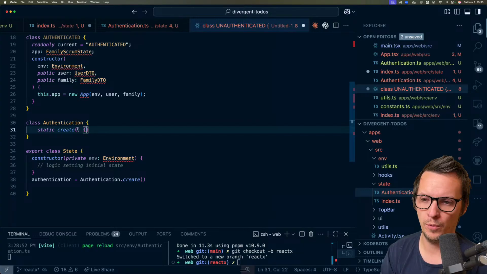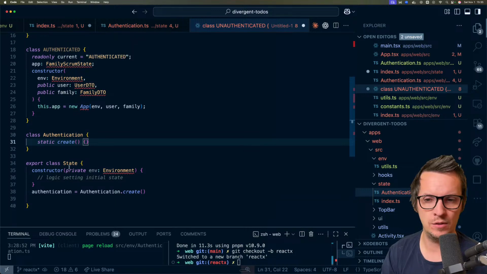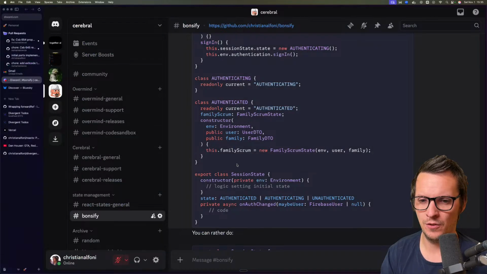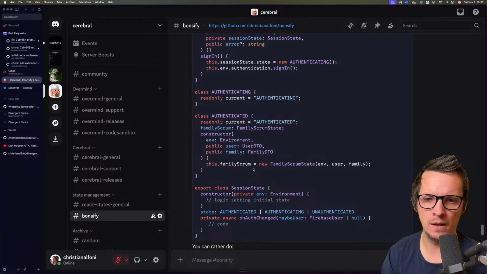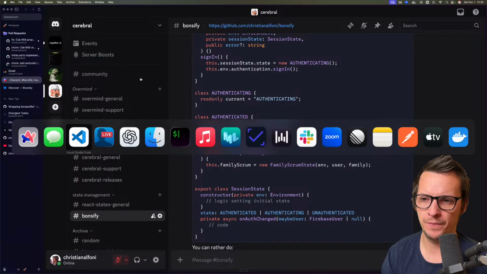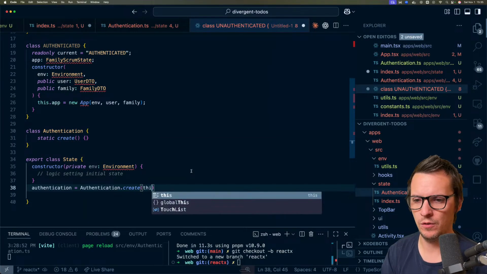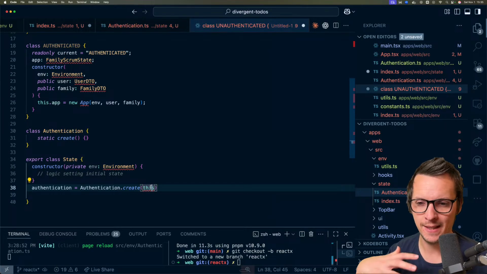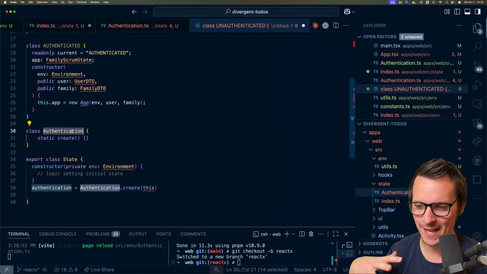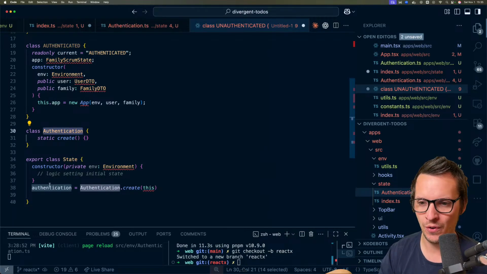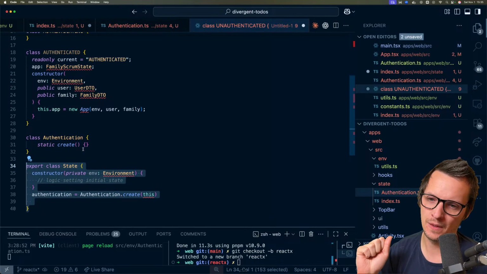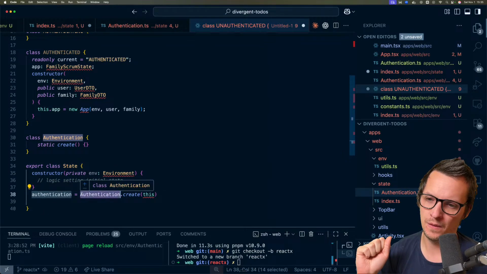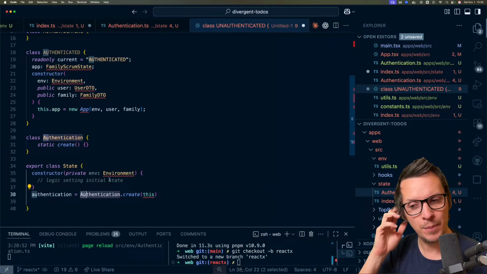Oh, this is the whole problem. Like something has to drive these. Well, okay. The problem is that authentication doesn't know. Yeah, this bothers the hell out of me.